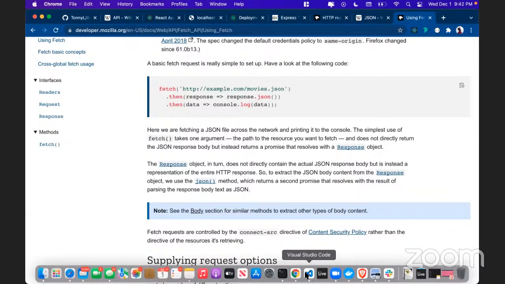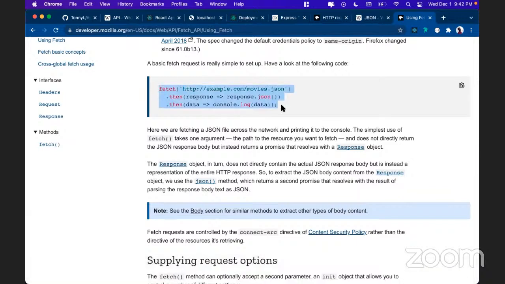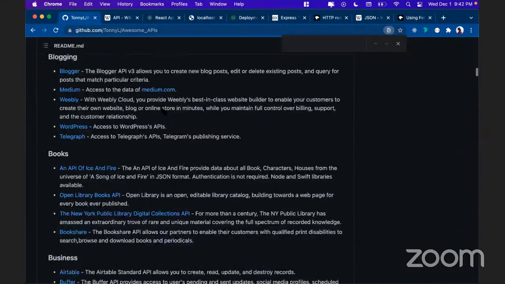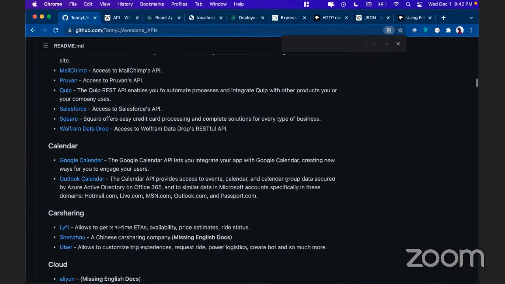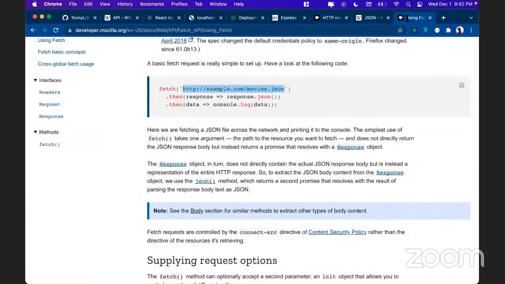But now we see we can use this fetch keyword in this syntax to grab data from any external source. This can be our server that we just created. This could be an AWS server. This could be some website online. It could be one of these dope web APIs that you find here that gives you a URL to connect to, right? Either way, you use the fetch keyword in order to make a connection to that particular URL and get information from there.